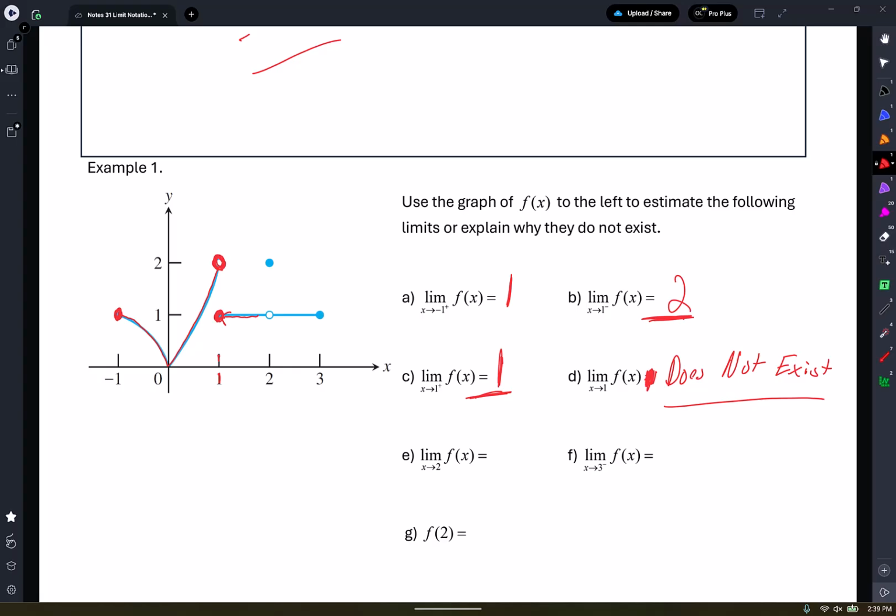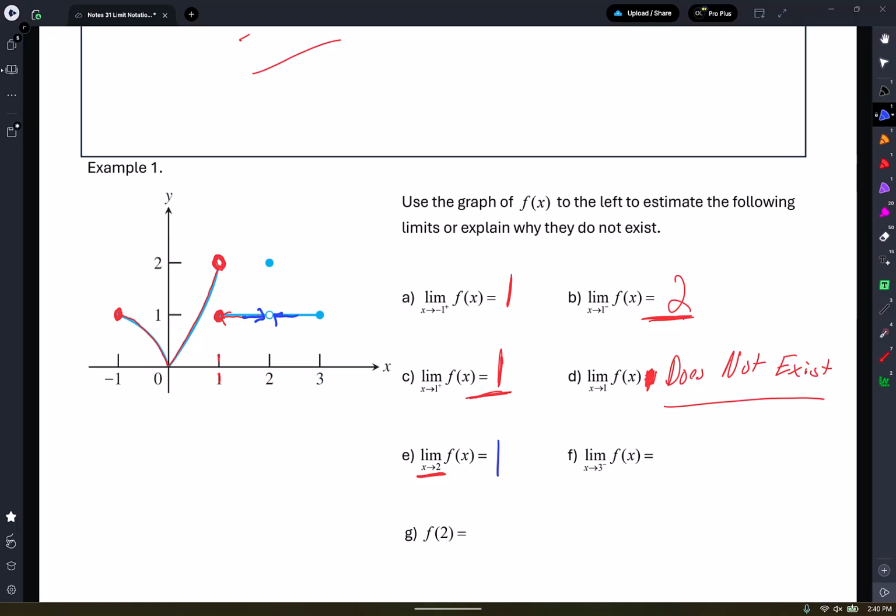Don't worry, you're fine. We don't care about discontinuities. Remember, we just care about where we're approaching. Limit as x approaches 2. So it doesn't have an arrow, so let's see. It's just in blue. If I approach 2 from the left, it looks like I'm approaching that y value. If I approach 2 from the right, it looks like I'm approaching that y value. What is that y value that I'm approaching? 1. There it is. That's my limit.